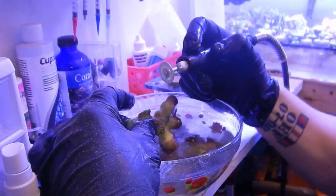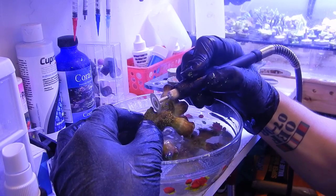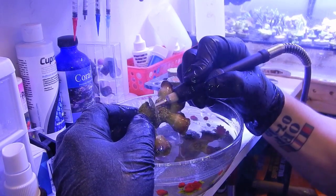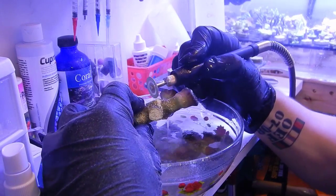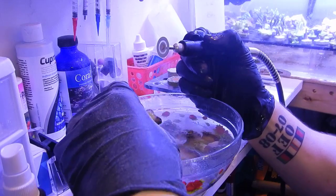If you are interested in this stuff, I do know that this kind of coral sells pretty quickly, so when it goes live on Monday, I anticipate it going extremely quickly, because they are roughly half per head of what they are retail. So just food for thought on that.